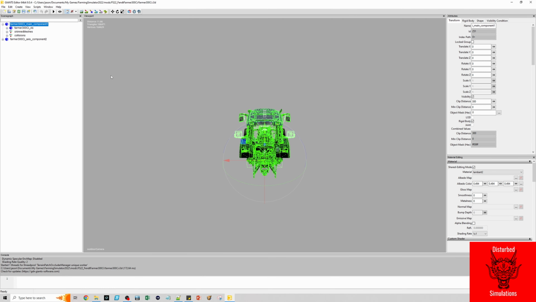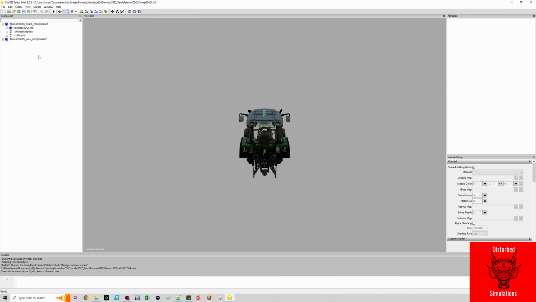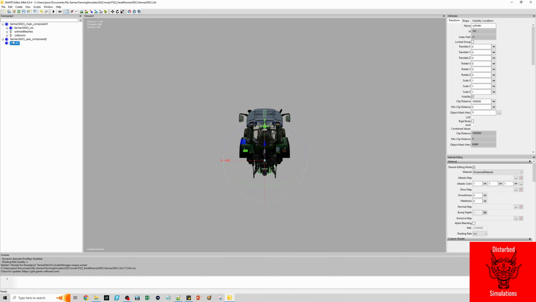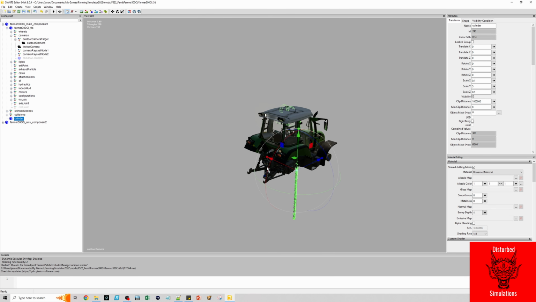And now the way that I've been doing this may not be the ultimate way, but I think it works quite well. I'm going to go to create primitive cylinder. And then middle click on the cylinder and drag it up to the component that we want to add it to. Then click on the cylinder, and to make it visually easier, I changed it to 0.1, 5, 0.1. And that essentially gives me a massive tube to move around.